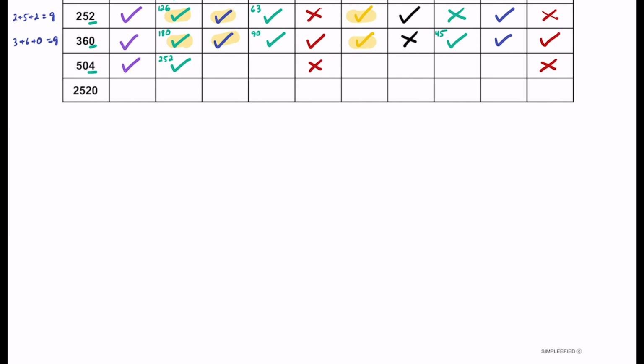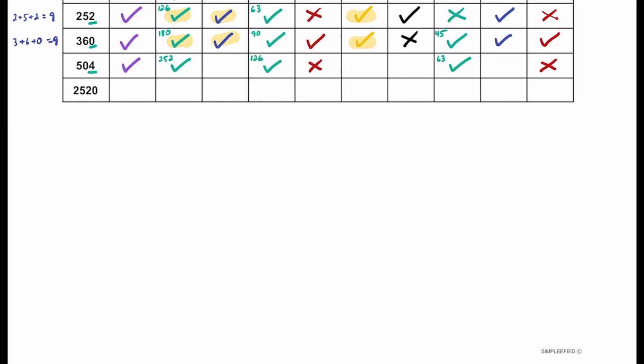The last number is still even, so you can divide it by 2 again. Half of 250 is 125. Half of 2 is 1, so 125 plus 1 is 126. It's still an even number, so that means you can divide it by 2 again, so 8 is going to work. Half of 120 is 60. Half of 6 is 3, so 60 plus 3 is 63.